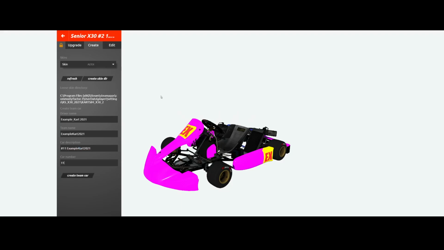And the car number will then be 11 for obvious reasons. All these fields just follow the maximum 2 words. It will keep your life easier later on. And we will create the team car. And rFactor 2 will just flash for a second.